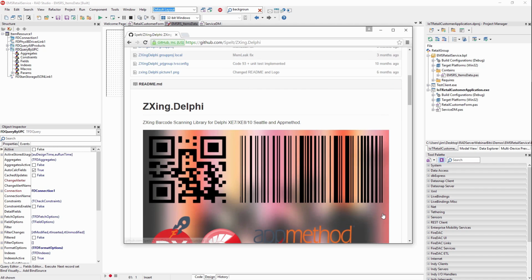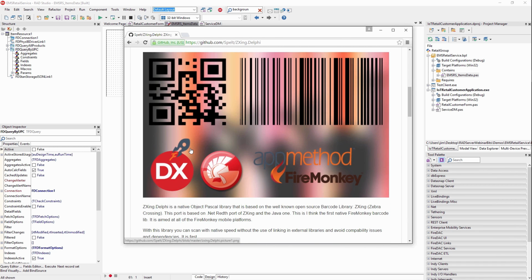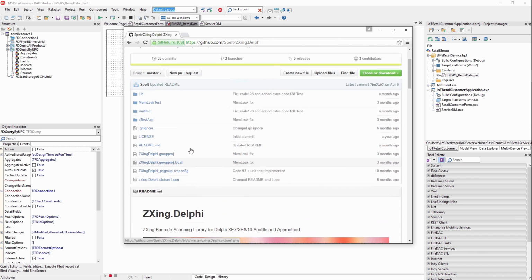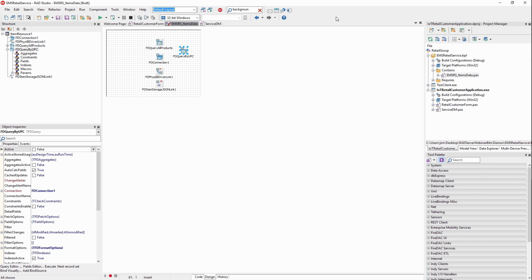One note is right now it supports Code 128 and QR codes, which I think are the two coolest codes, except that product codes are UPCA codes, which are actually a different type of barcode. They are in the process of working on UPCA barcode support for products. That will probably be available in the near future. It's just not available right now. So definitely check this out if you're looking for a barcode solution in your application. The great thing is it's all native Delphi code.